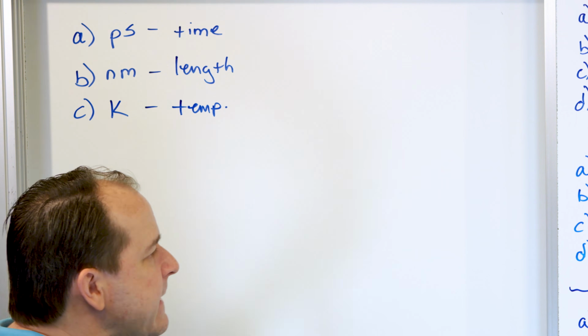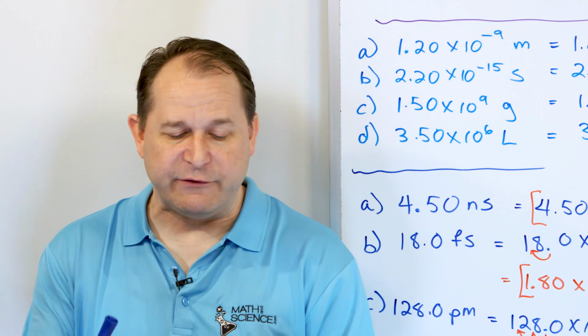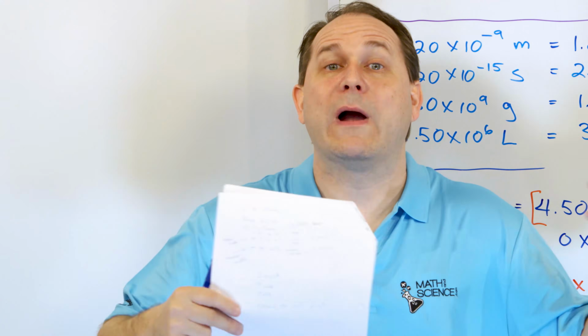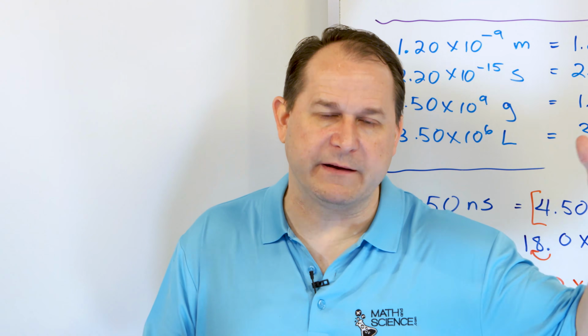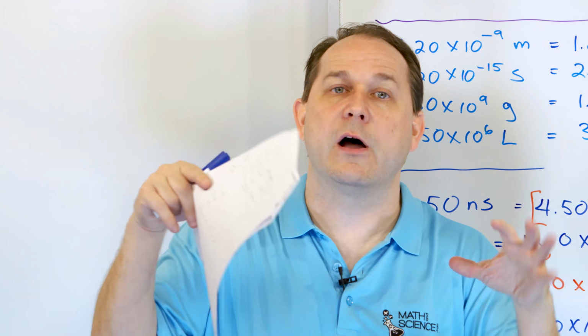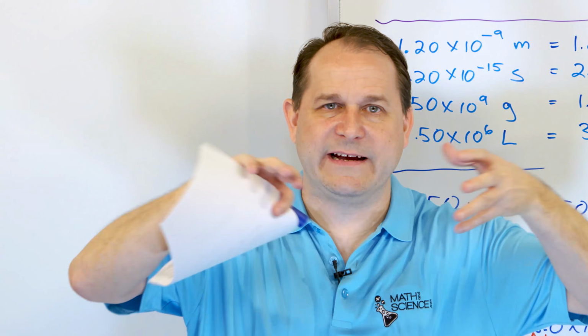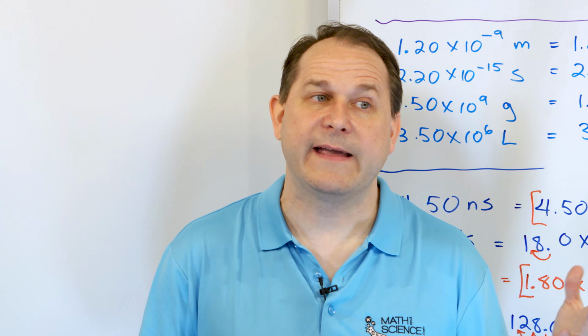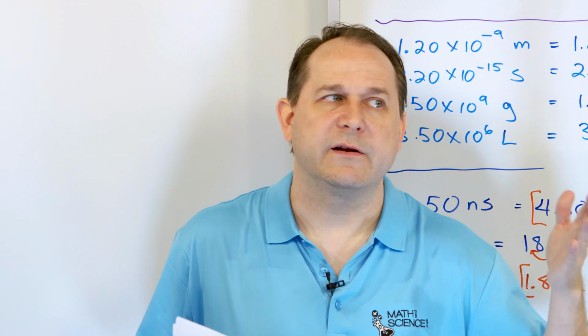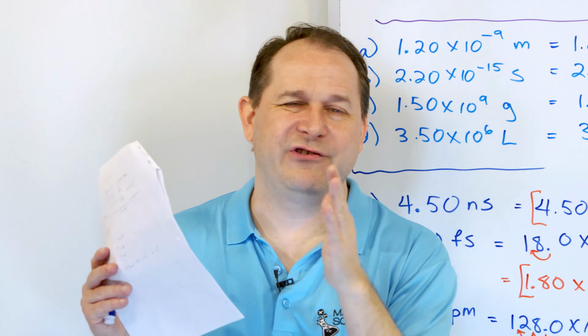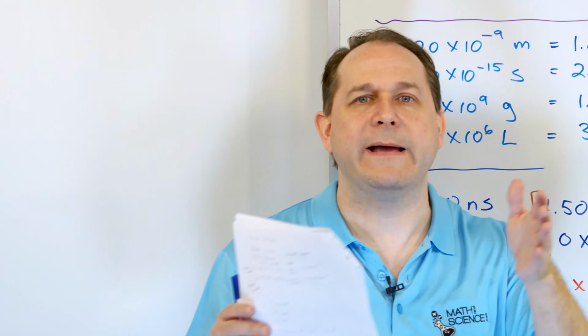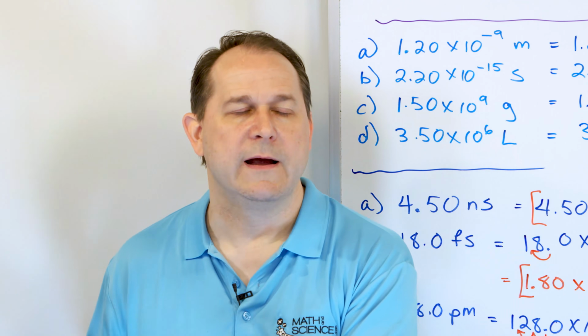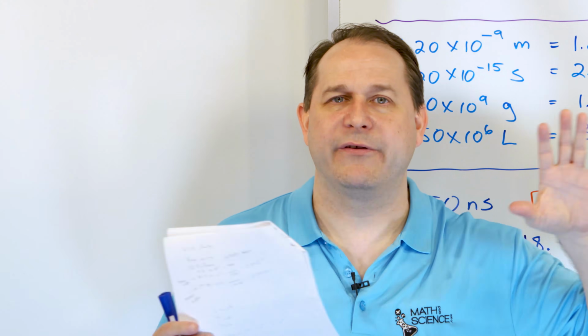All right, now that's it. So in this lesson, we've done quite a bit. We've introduced the base units in the SI system. We talked about the idea of having derived units. So we have the base units, which are fundamental, and then all the other units are made of combinations of the base units, kind of like sticking them together like Legos in different ways, like meters per second and things like that. They come from the base units. And then we talked about the metric prefixes, which take those base units and modify them, either make them bigger or make them smaller. And it all comes back to powers of 10.